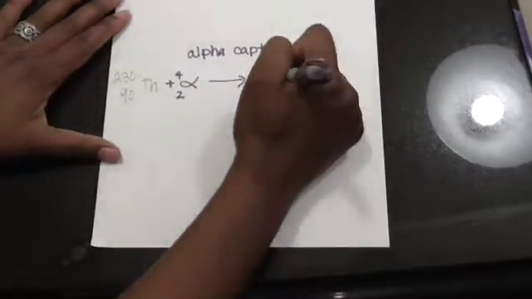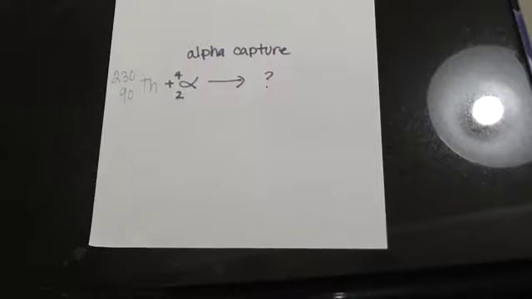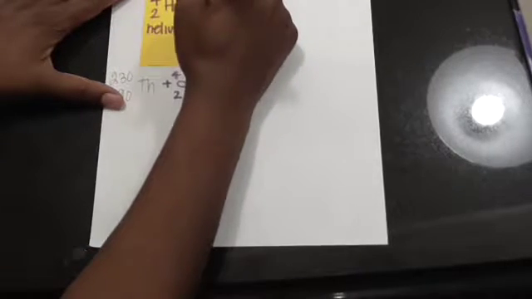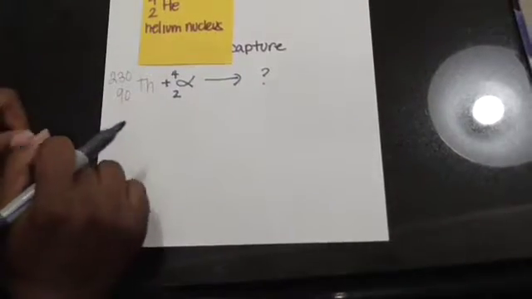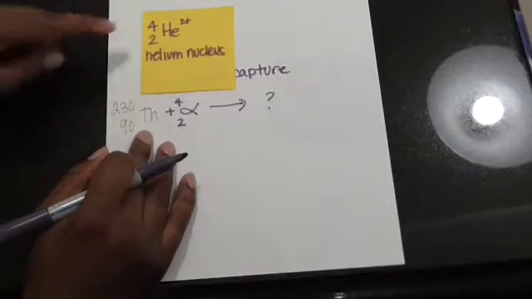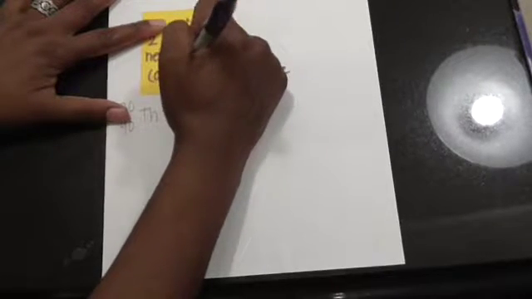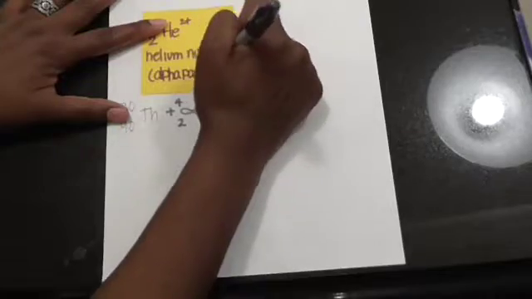Also remember that an alpha particle can be written in more than one way. We can write an alpha particle with a 4,2He, 2 plus, symbolizing that it is a helium nucleus. Remember, this is the only element that will make an alpha particle. The only one. All the other ones won't make an alpha particle. But a helium, if I just have the nucleus, that means no electrons, that is the same as an alpha particle. Sorry about that spelling snafu there. All right, so let me show you how to solve these.